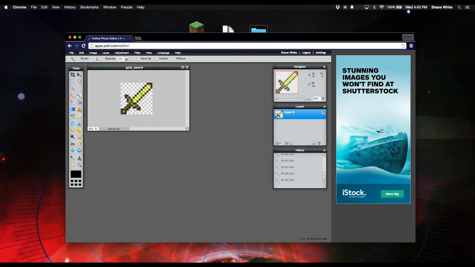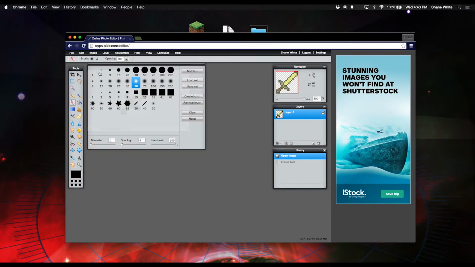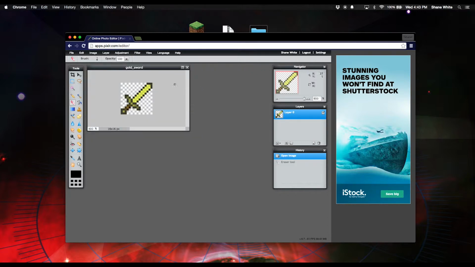Great. The other tool we want to use is the eraser. The eraser allows us to erase pixels on our image, so I could get rid of some parts of this sword if I didn't want them. But again, it's not very useful for this small image and this big eraser. So instead, I'm going to go up to our settings, and again, I'm going to set the diameter and spacing down to 1, the hardness to 100, and then make sure this opacity is also set to 100. Now, if you notice, my little eraser tool is 1 pixel wide, so I can erase 1 single pixel at a time.